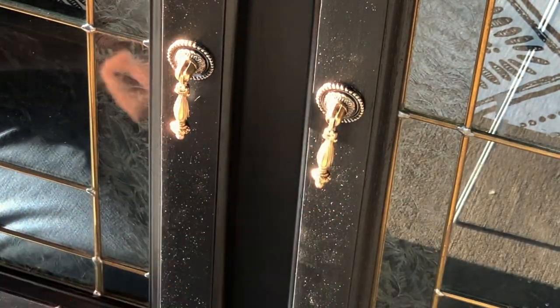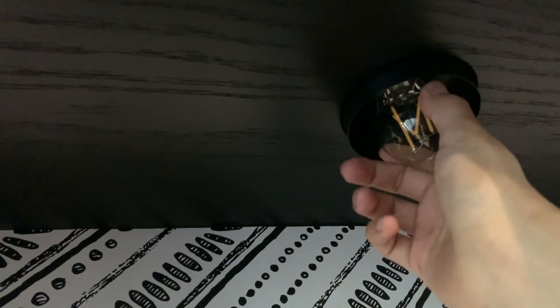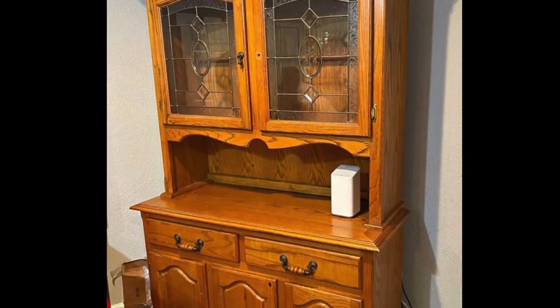The last thing to really complete the look of this makeover was to add a decorative vintage light bulb to the top hutch. Now let's take a look back at what the cabinet used to look like and what it looks like now.